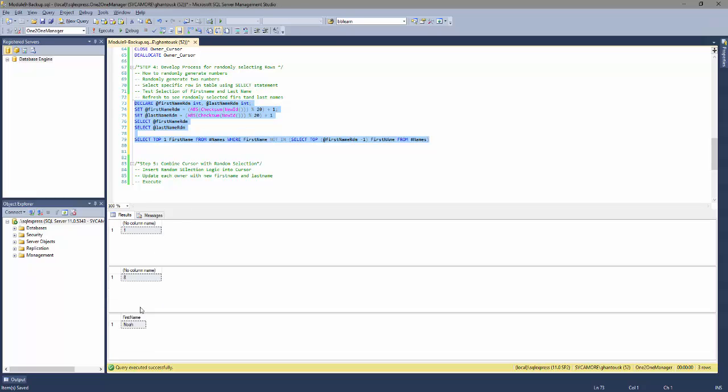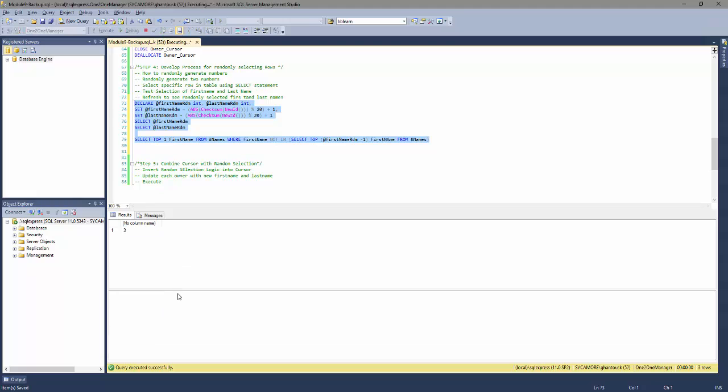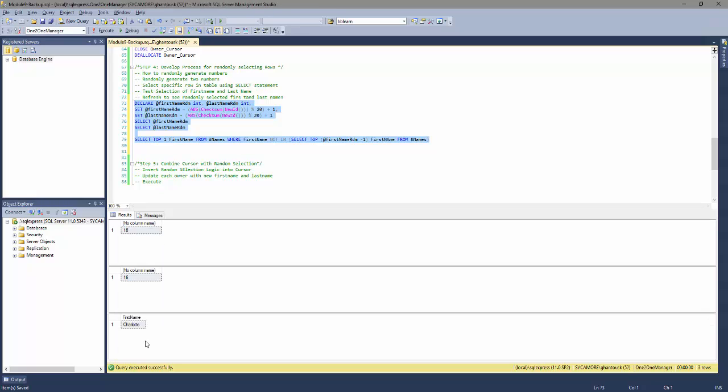So let's go ahead and run this again. And you'll notice this is the first one, therefore it grabbed Noah. This is 19, so it grabbed Benjamin. 20, Harper. 4, Olivia. 6, Sophia. Ava. Over and over and over, and we're getting uniques each time. Now this number is obviously shifting and changing, but we're ending up with something that corresponds to that particular row. So that then gives us our first name.